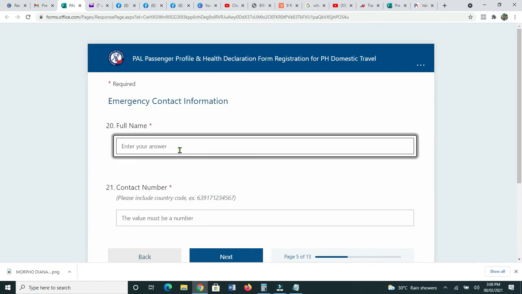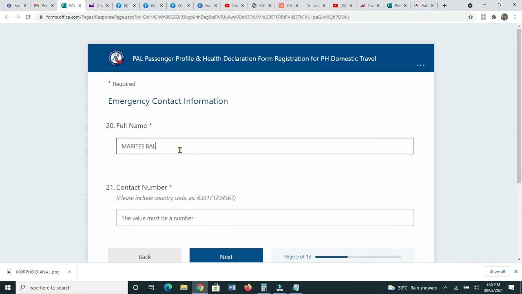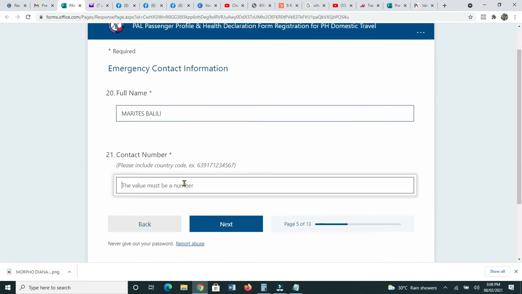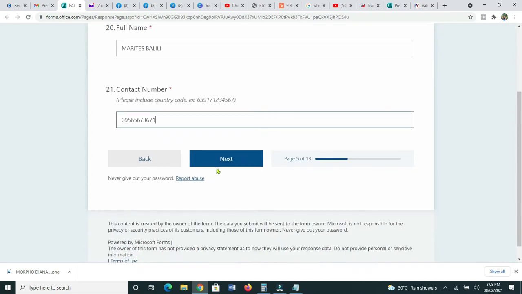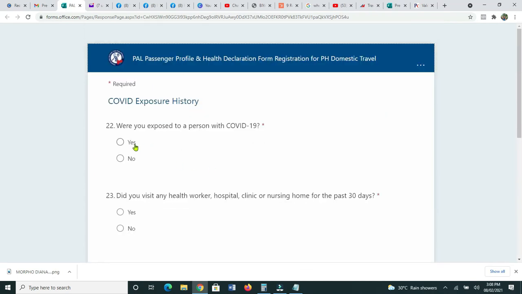Emergency contact information, and then next, COVID exposure history.